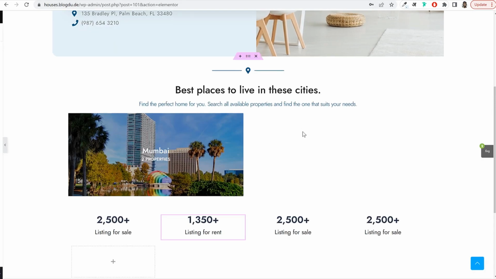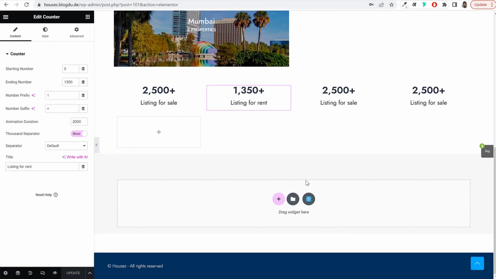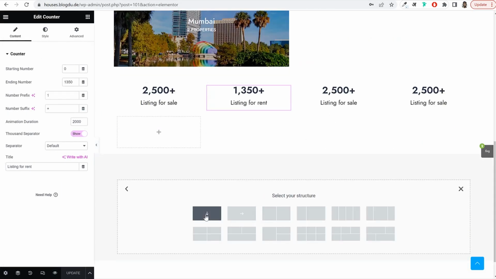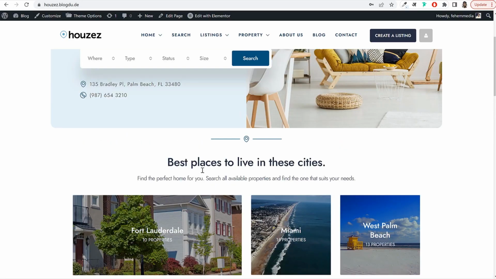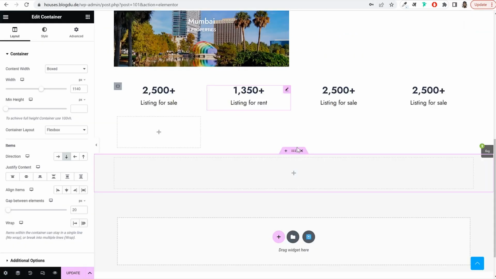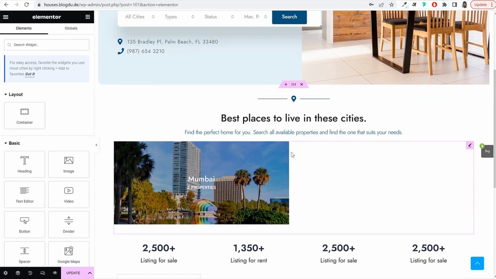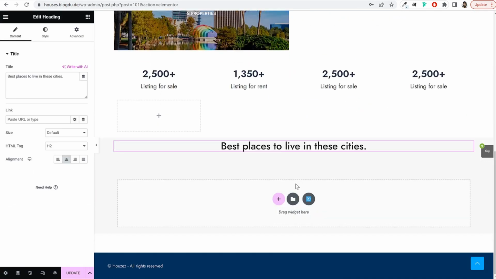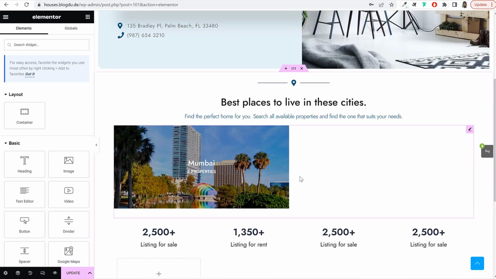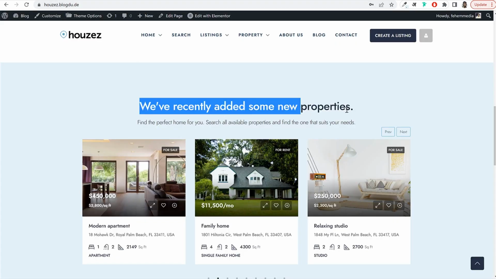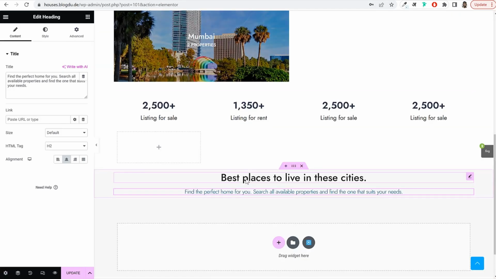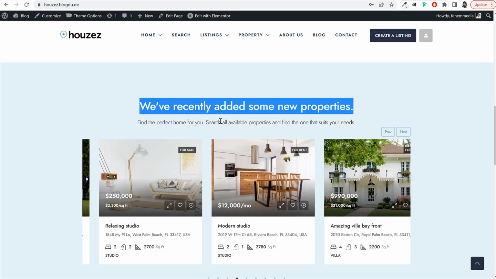So for that, again, we'll come back, we'll add a new container. So we'll add the container over here. Now for the title and subtitle, these are very similar to the first one. So we don't have to do anything. We just have to copy this title, paste it over here, copy the subtitle, paste it at the bottom. All right. You just need to change the text. Styling is same. Just need to change the content.